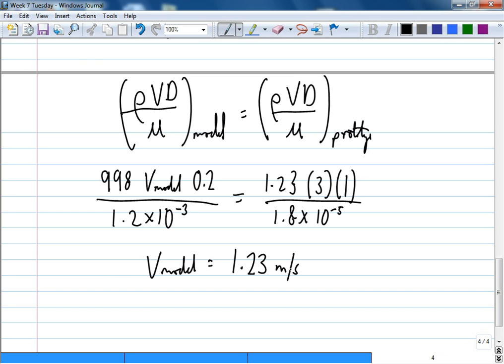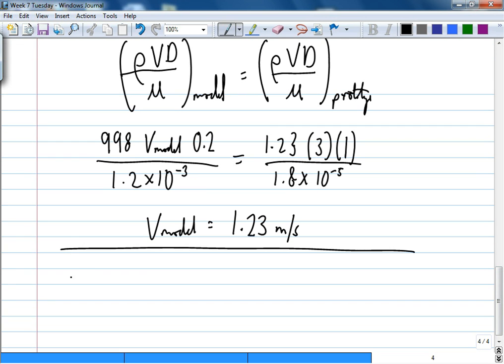Now this one you have to listen very carefully. I will have a dynamically similar model. That's why sometimes the word similitude appears. I will have exactly a similar setup in my experiment and the full scale prototype if I match these parameters. Well, that's the theory. So far the theory hasn't failed yet. All the input parameters are the same, so I expect the output parameter to be the same. So now I conduct my experiment.